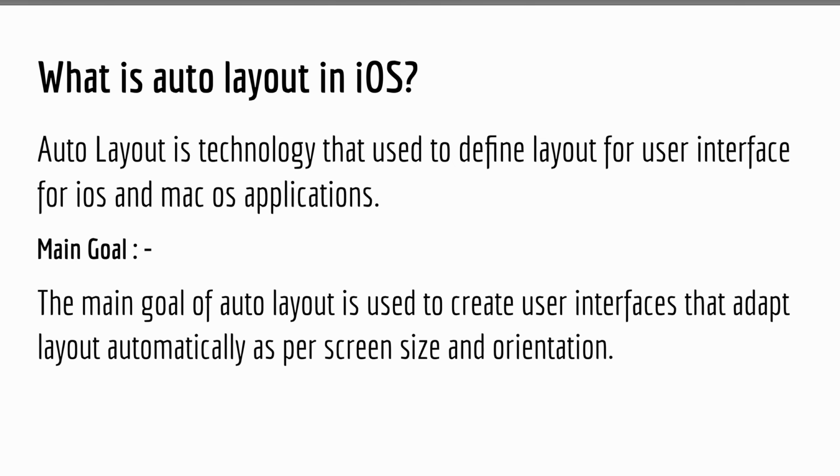The main goal of auto layout is to create an interface that adapts layout automatically as per screen resolution. So you can create a design in one device, let's suppose, and auto layout is responsible to adapt the design automatically in all devices, the same way, the same resolution. So the main goal is to design an auto layout.